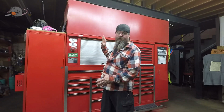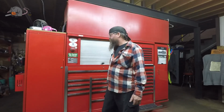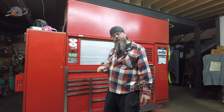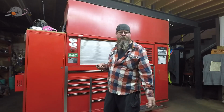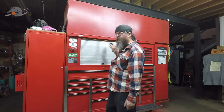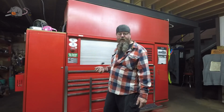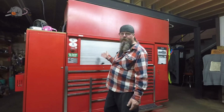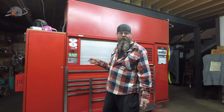So the biggest improvement I made to this toolbox, I call it a work center actually, is a central locking system. It's the same kind you can find in a car. If I hit the unlock button, everything unlocks. I don't have 6 different keys, locks, whatever to open up. So we're going to take a quick little tour of the box, talk a little bit about it.